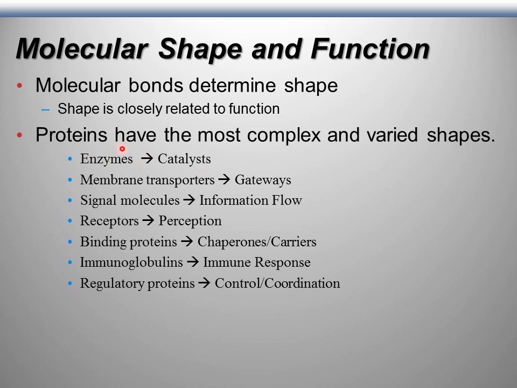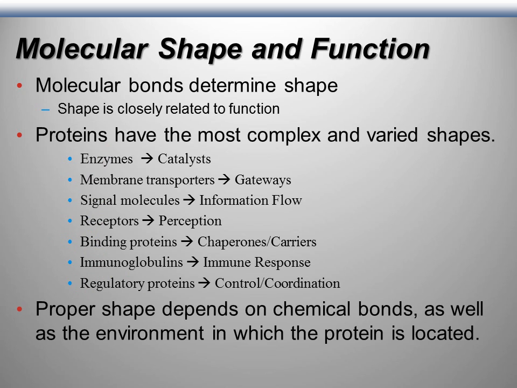So if an enzyme has the right shape, it will catalyze a reaction. And if that shape starts to go away for any reason, because of temperature, because of pH, because of ionic concentration, then the ability to catalyze the reaction goes away. And the same is true for all of these. Okay? All of these here are examples of soluble proteins. Okay? These proteins are soluble. We don't really see any structural proteins here. Structural proteins are typically insoluble.